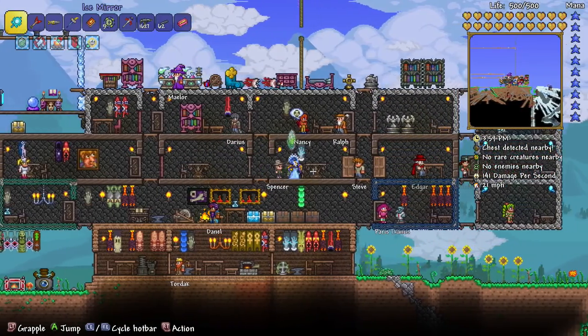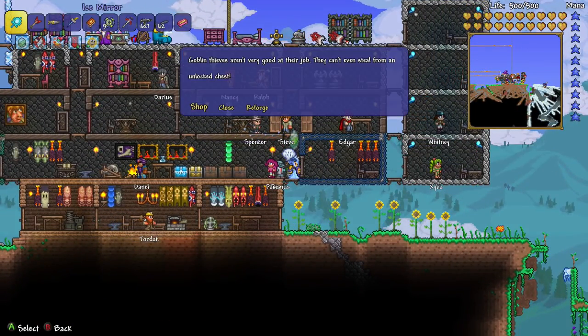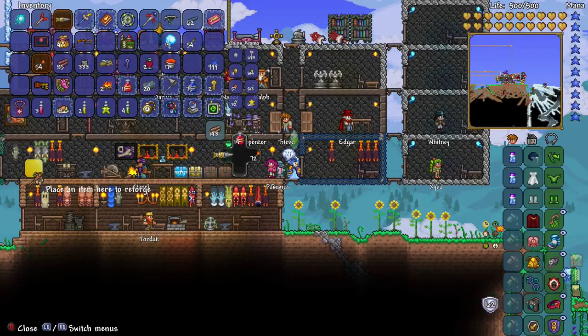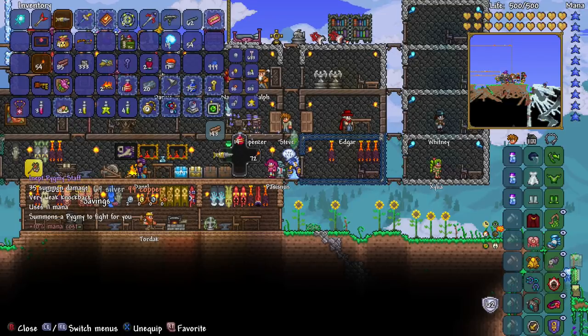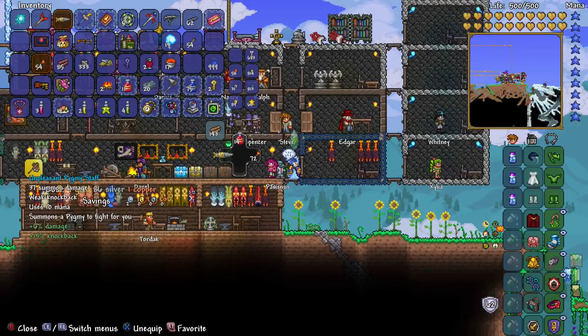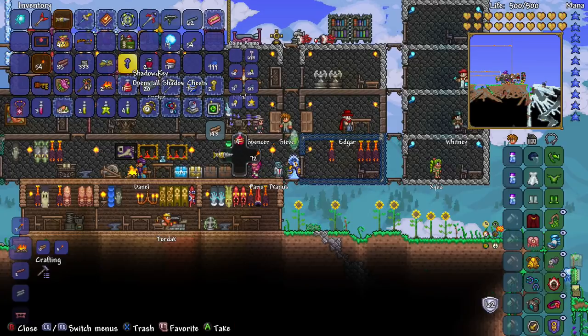Where are you, buddy? There you are. Reforge. Let's reforge our pygmy staff. Nope. It's costing 2 gold each time. Taboo. Slow. Damaged. Unpleasant. Yeah, go on then. I'll keep unpleasant. I'll have the unpleasant one.